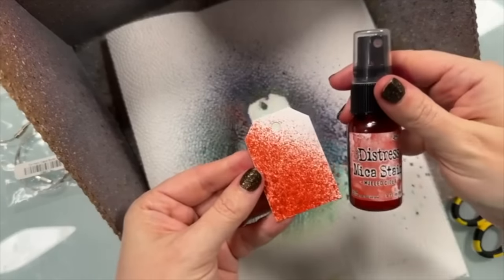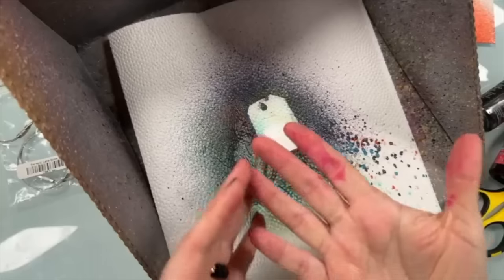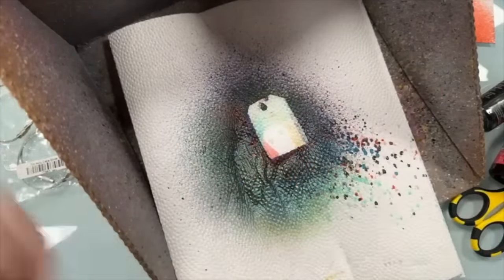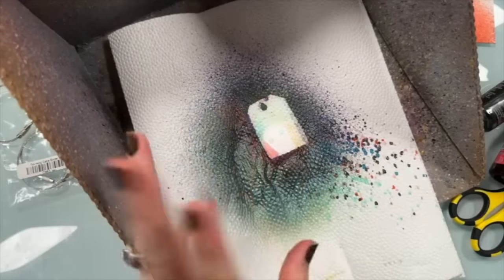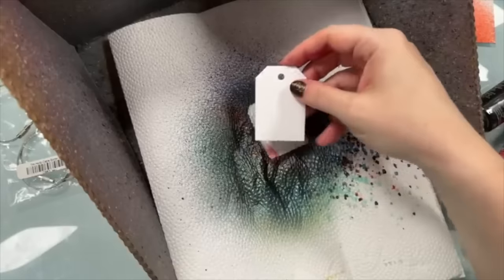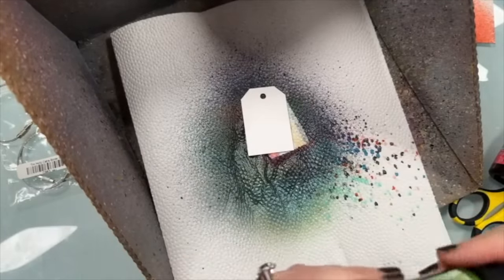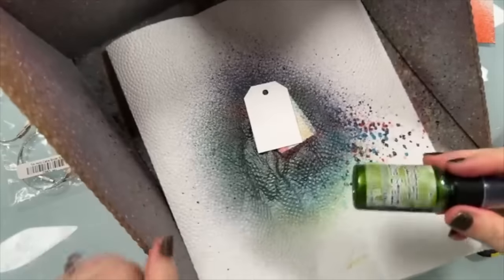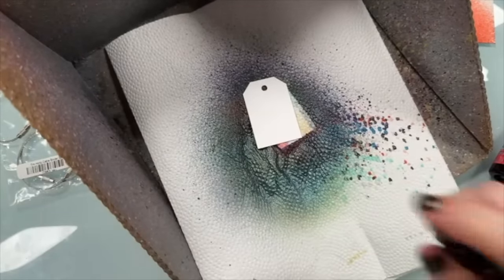Isn't it pretty? If this was me, I'd be covered in ink by now. Usually I am. I've got stains from working with these earlier today that I haven't scrubbed yet. I'm wearing an apron, or depending on the day, my pajamas or my ratty old sweatpants, because then I don't really care. I only try a little harder not to get covered when I'm wearing some of my nicer clothes, which I am right now because I was live earlier.